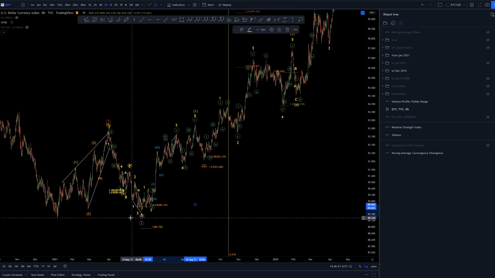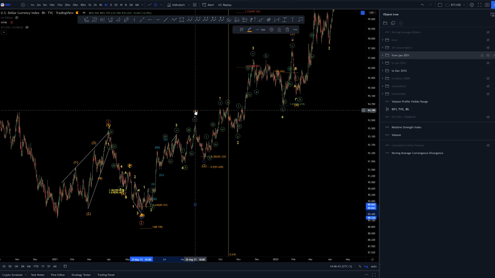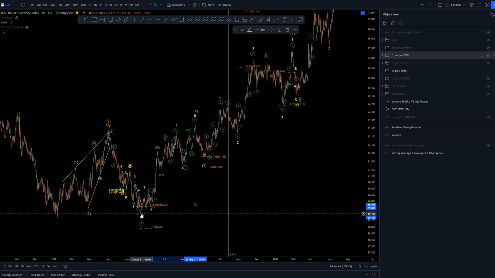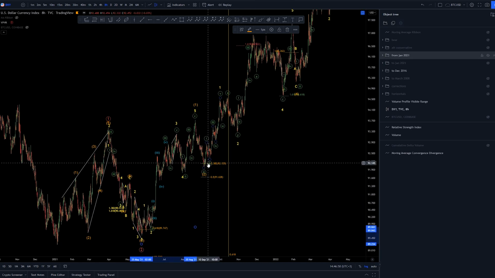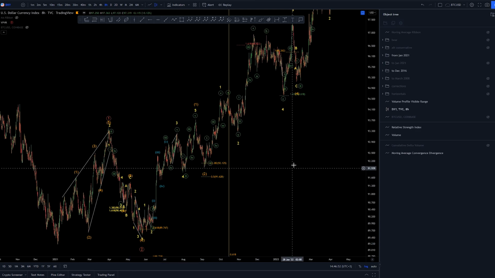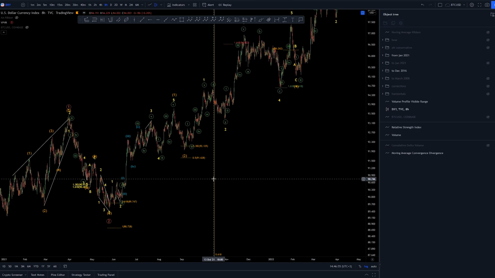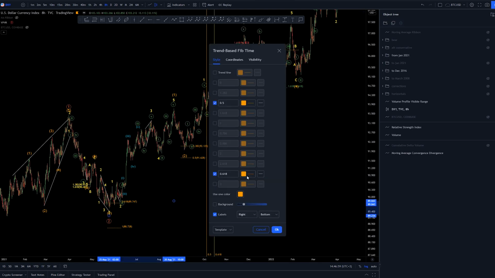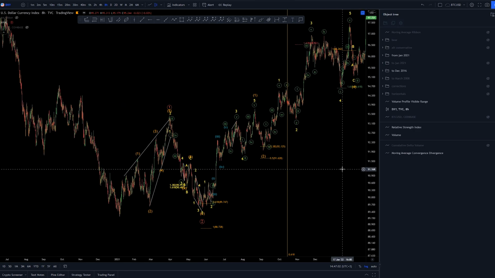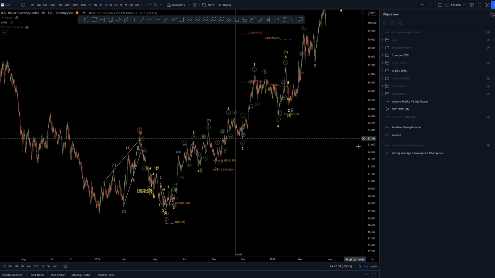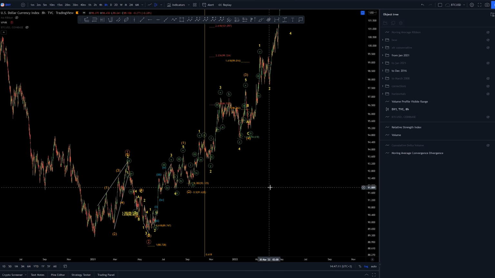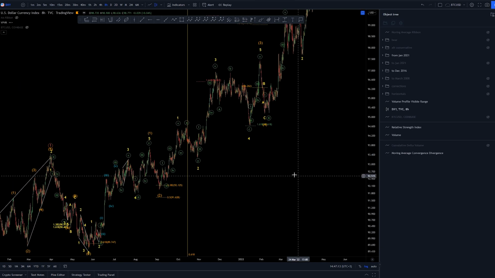What else? Now here, wave 1 of intermediate coming off the bottoms here is again really short, something that I don't really like. Also the same fact that it doesn't even take 0.618 nor the 50% amount of time it took to create this whole wave 1 before shooting up. But again, that could be just the trait of this chart, or asset, I guess.